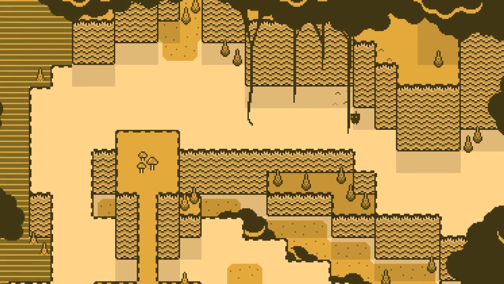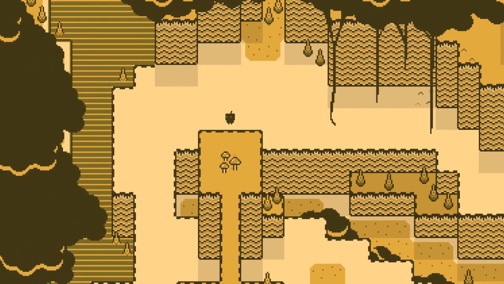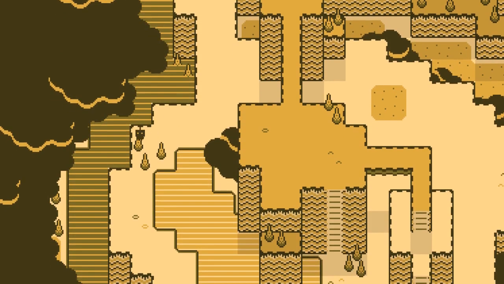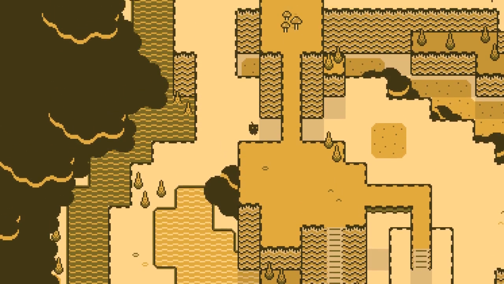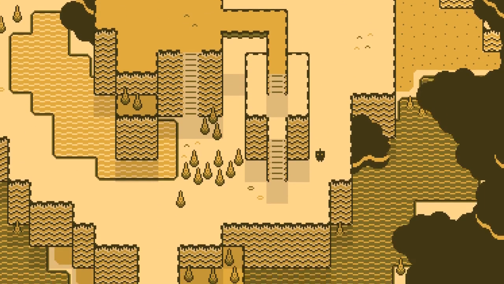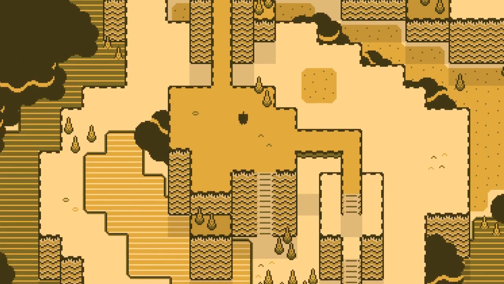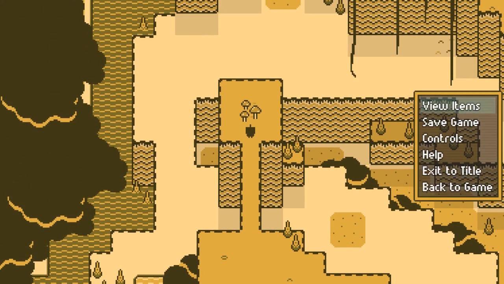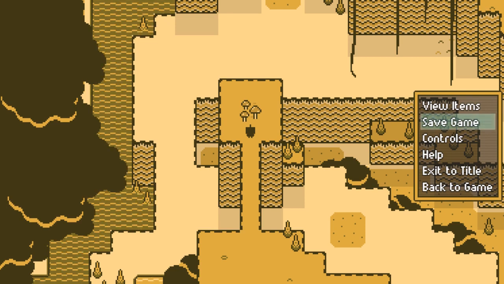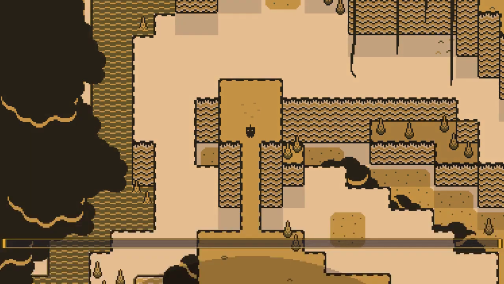Mushrooms, there you are. Wait for me. It's a nice day for picking mushrooms. Wait. I gotta go this way. Underneath the bridge, right? Yeah, here we go. Just wonder why all the mushrooms gotta be all the way up here. It's kind of suspicious. Item, 10 mushrooms. That should be enough.